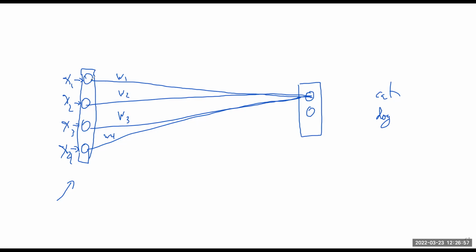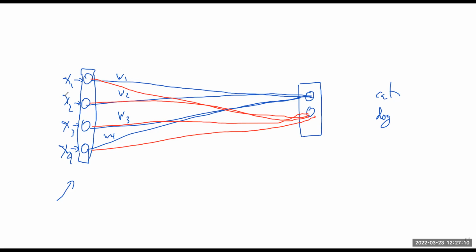But that's just for one neuron. Then I have the other neuron. It's difficult to draw on this. Okay. You see, those initial inputs are connected then to the other one. And this has its own set of weights. Notice these are red. You see that? So for this problem, how many weights do I have to learn for this specific one? 8. I have to learn 8 weights. You see that? Plus 2 biases.